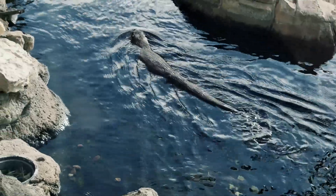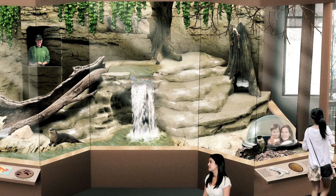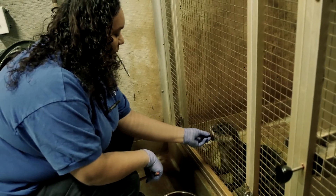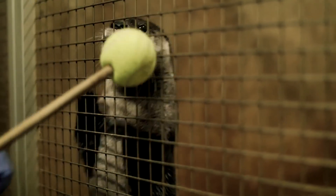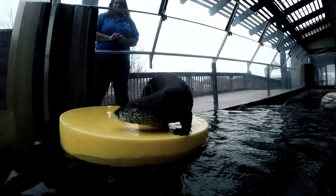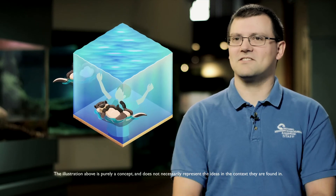One of the goals for this renovation is to build an indoor component to the otter exhibit, so there would be an indoor-outdoor version where right now the exhibit is fully outdoors. We also would like to add a training area where one of our keepers could safely make contact with the otters and do a full training demonstration. With larger enrichment and the ability to do a presentation, guests will get more of an experience than they typically do now. We also want to build in some interactive components — possibly a pop-up window where a guest could climb underneath the exhibit and pop their head up into a little bubble inside the exhibit, so they'd be face-to-face right next to the otters.